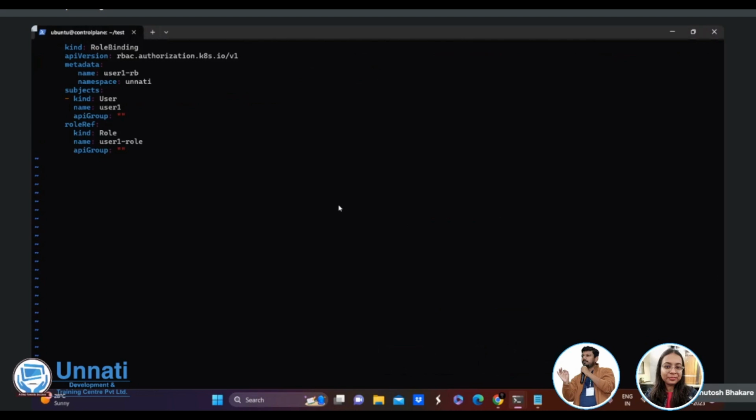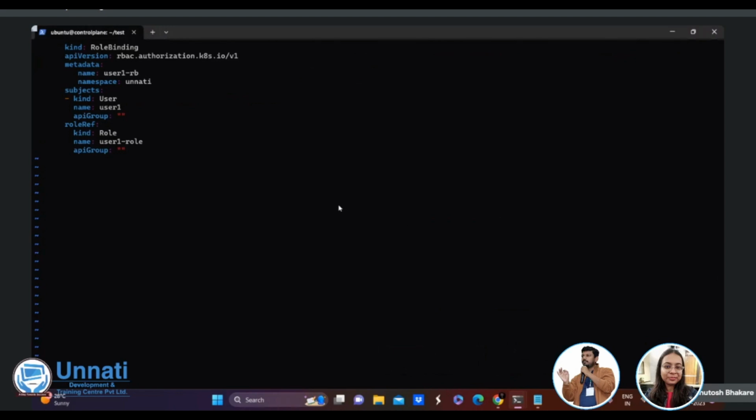So basically it's a Kubernetes resource called RoleBinding. Okay, now in this you can see name equals the name you want to give to your role binding. After that, this is also under the namespace, so we are assigning it to the same Unnati namespace. Then in the subject section, you can see kind equals User, name equals which user account.